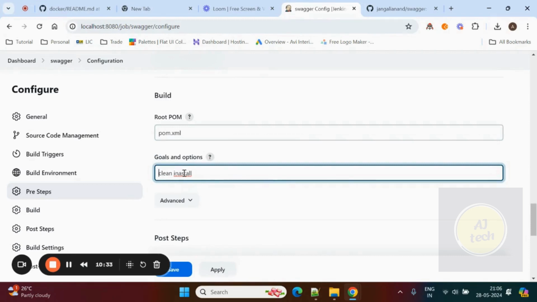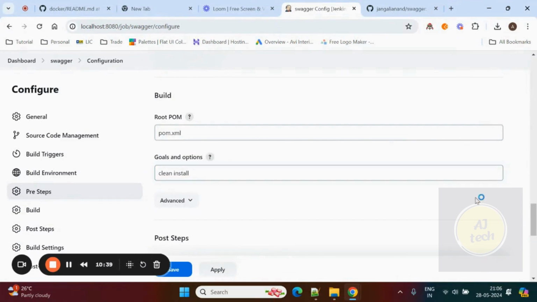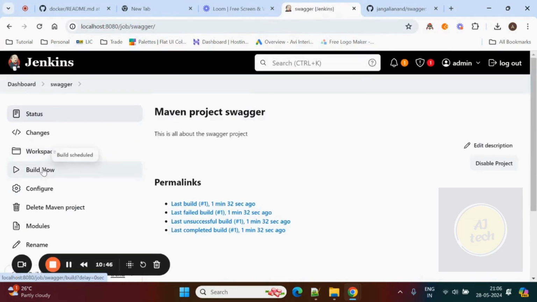But here the spelling of install is wrong, so that is the reason. Also, mvn is not mandatory, you can just use clean install. After that you can apply and save the configuration and rebuild.